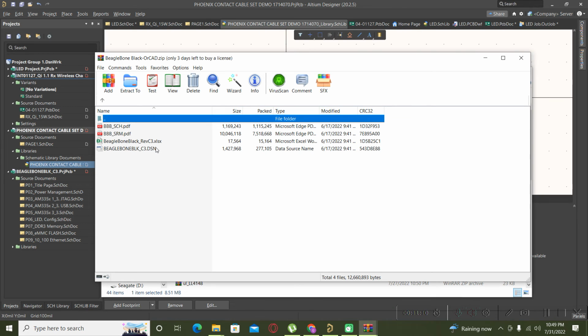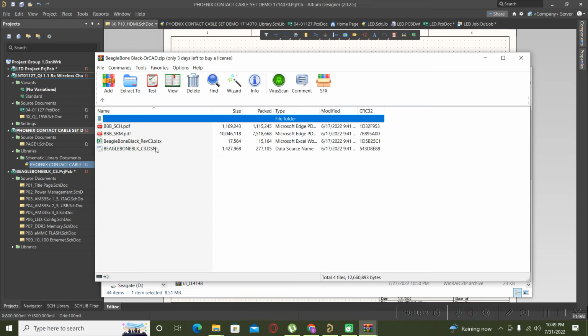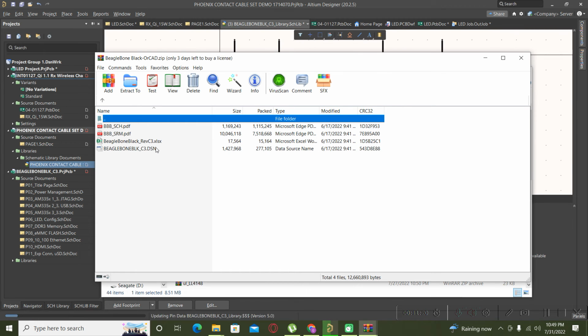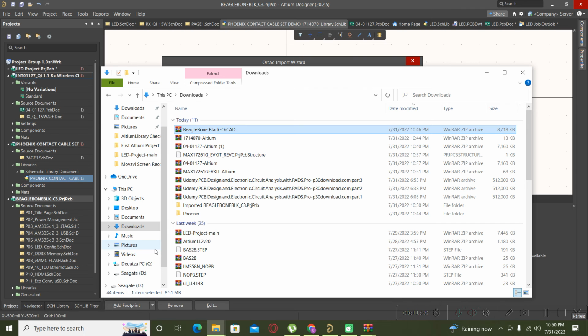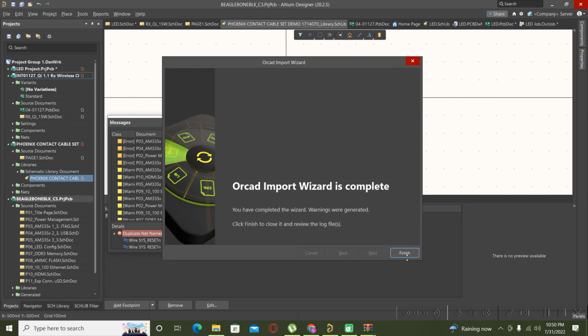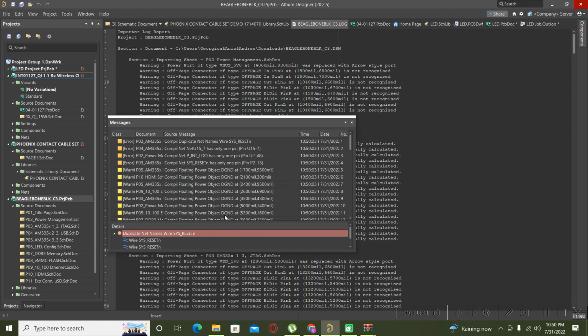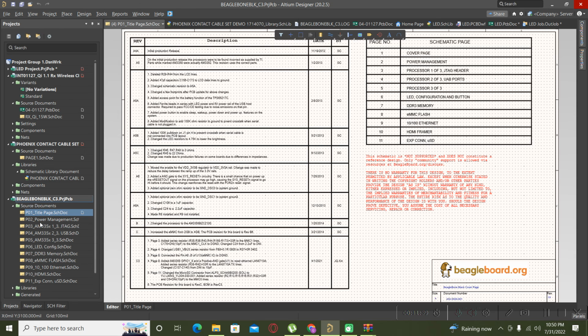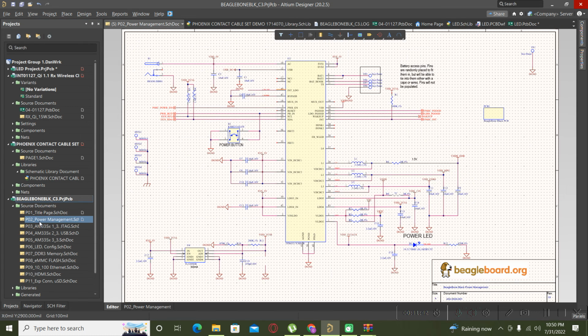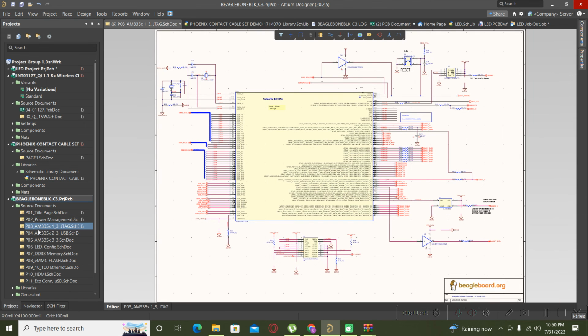For this project, we have only the schematic available. The PCB is missing, but as we can see, all the components are added in our libraries now. And all of the schematics will appear also in Altium Designer, even if the format was for the WorkCAD program.